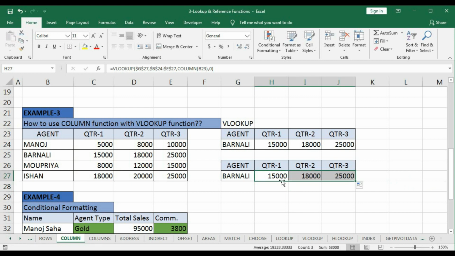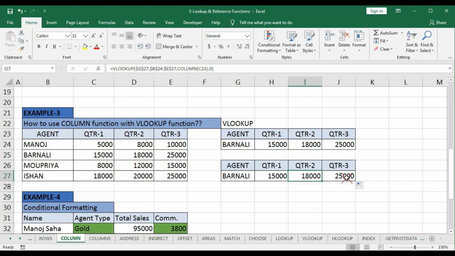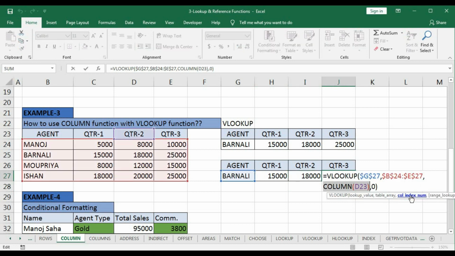You can see automatically we got it in this way. So here you can see the column index, press F9, it's 2. Then here the column index number is 3, and here the column index number is 4.